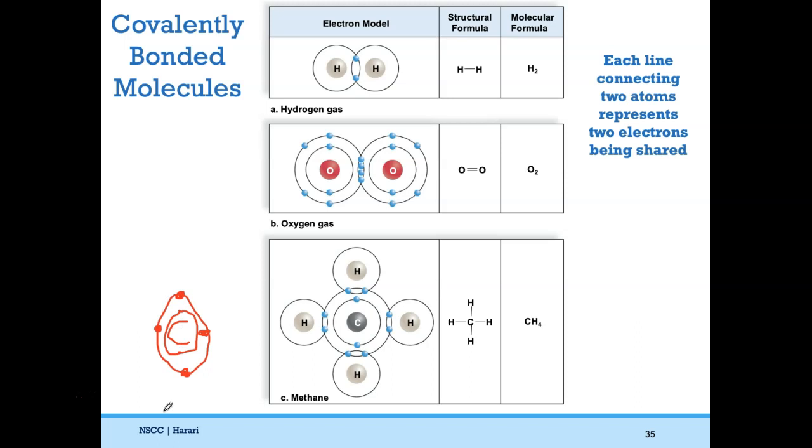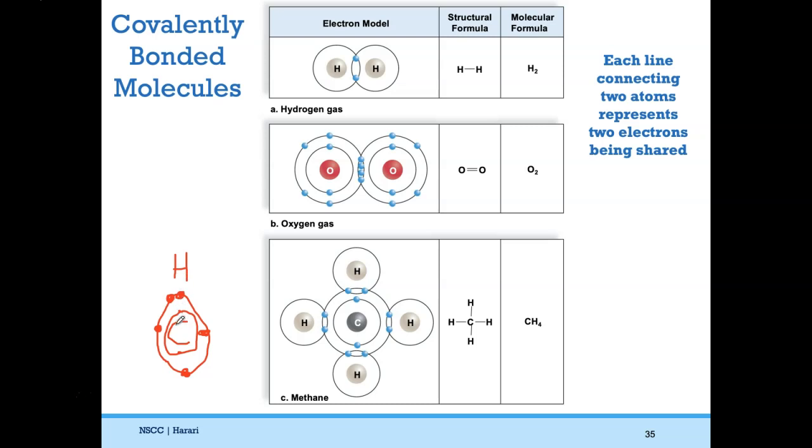So let's take a very simple example, methane, which is CH4. It's carbon with 4 hydrogens. Why 4 hydrogens? Because each hydrogen has 1 electron. So if this hydrogen comes close to this carbon, they can share this 1 electron, and this carbon can share this 1 electron. When the carbon and the hydrogen share a pair of electrons, that's a covalent bond.